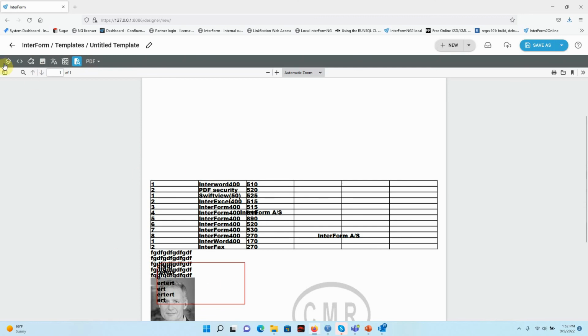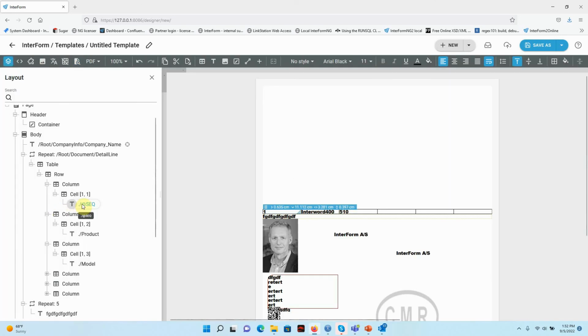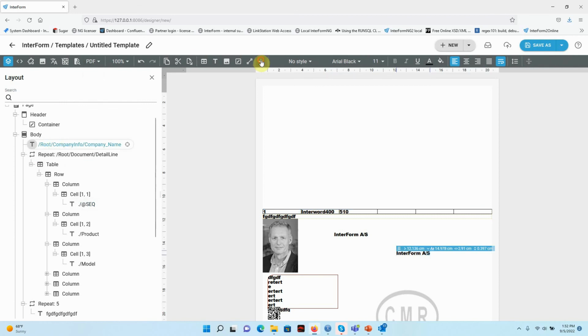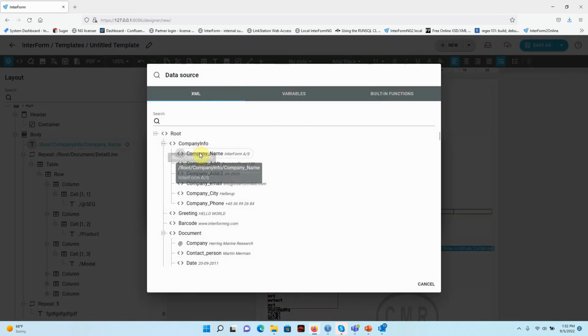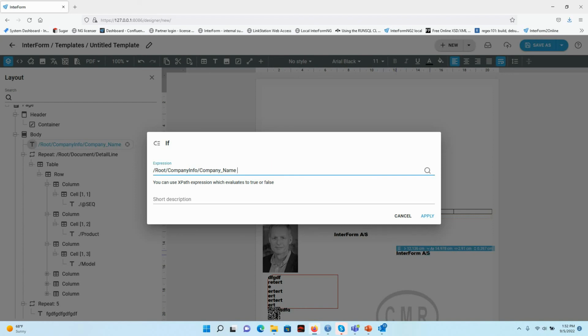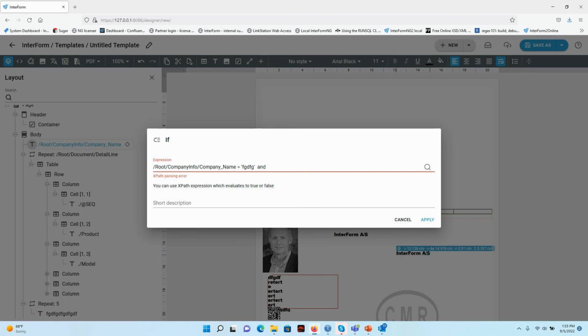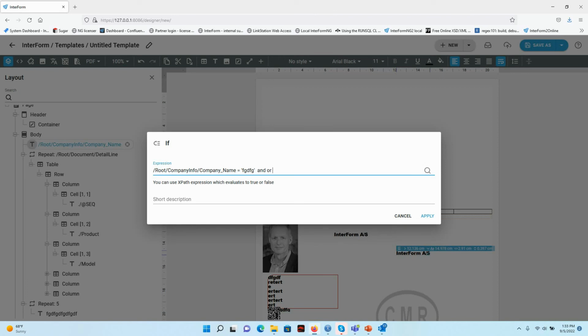For any repeat, it's important that the table is placed in a dynamic position. Another thing that we can do is use conditions, and normally conditions would look at the data of the input file. So we can, for instance, refer to this one and say, if this is equal to a text, and then we can use the and or in lowercase, because they are XPath functions, to use multiple conditions, and these are normal Boolean expressions.